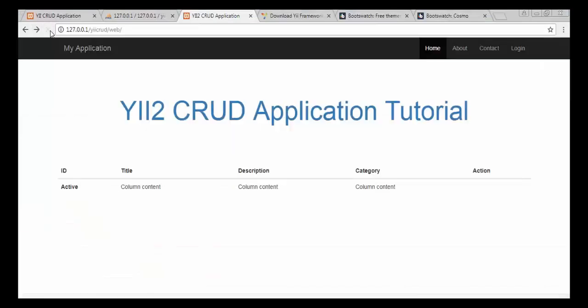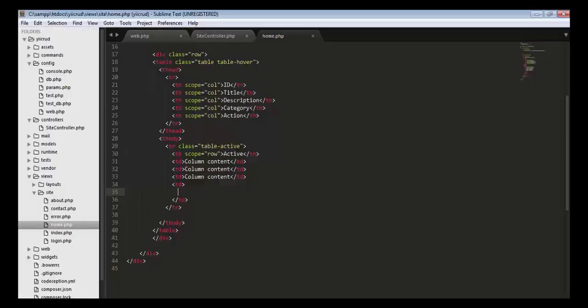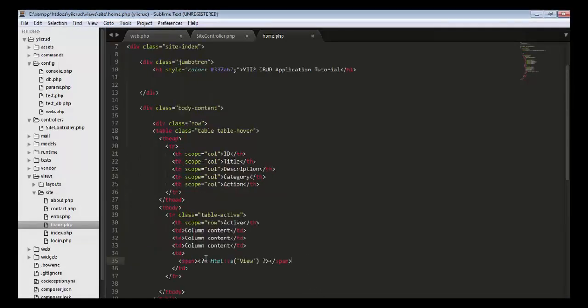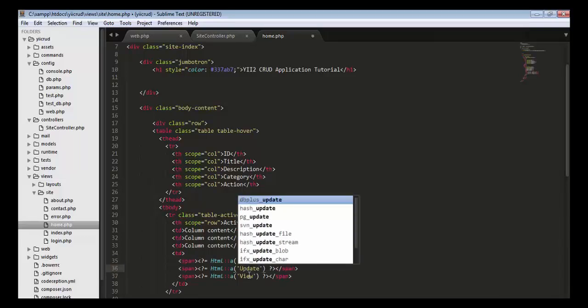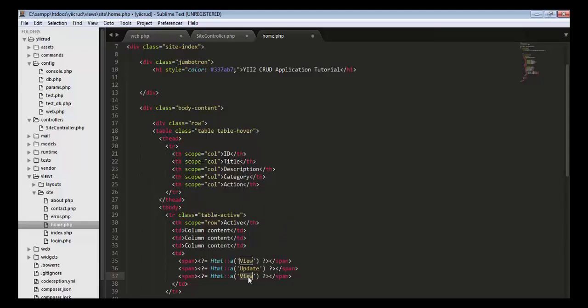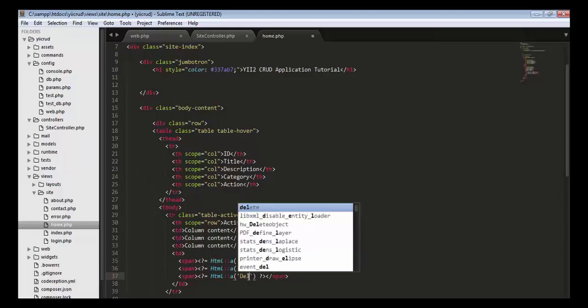Now here I have created a view button, and now I will copy this to change to update, and then delete. Now save it and refresh. Now it's displaying view, update, delete buttons.